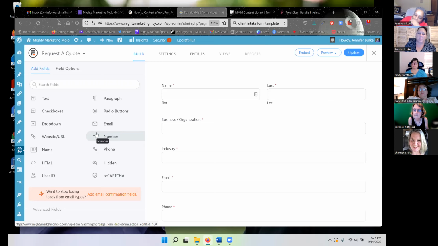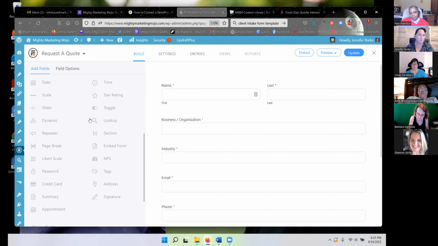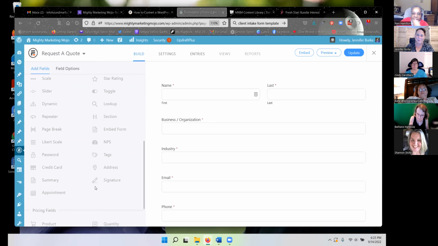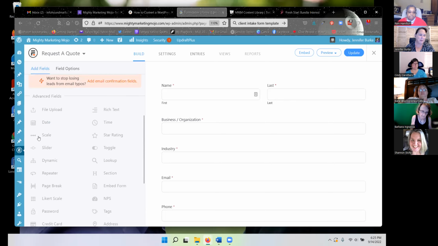It's one of the advantages. It's like why MailerLite even has groups, which are kind of like tags and segments. Be with an email software that lets you do cool things like this if you're going to ask those wonderful questions. So these are all of the standard fields, you can see advanced fields. Well, those are the ones that I would get when I finally pony up to pay for Pro. On the other hand, I don't need to take their credit cards. I don't need to take their appointments. I have other software that does that. I don't need it to look things up. I don't need a star rating. I probably don't need a Likert scale.